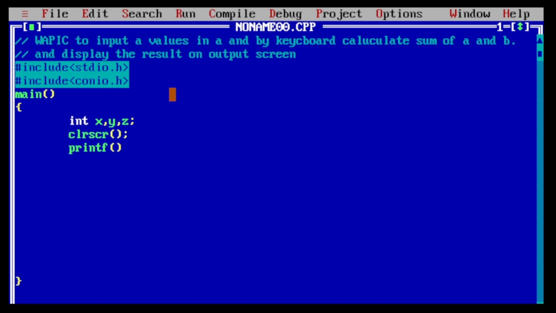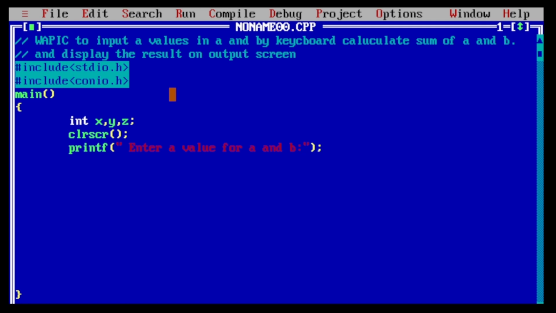The printf is also a function to print any message or any number. So we type here: enter a value for a and b.